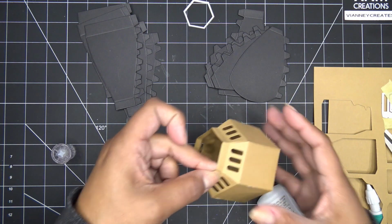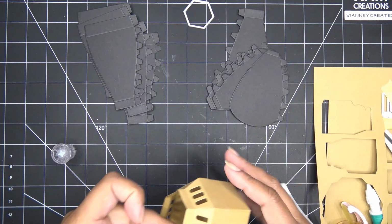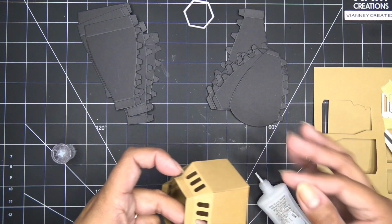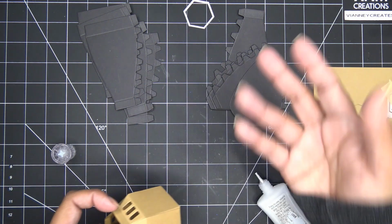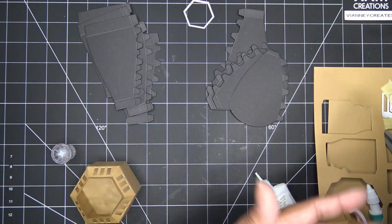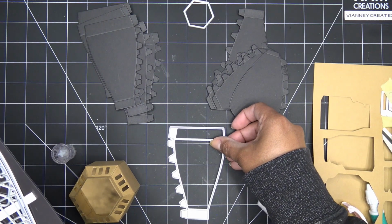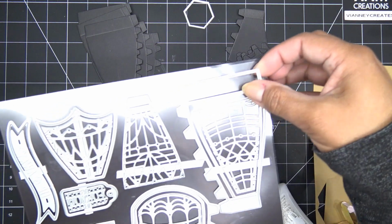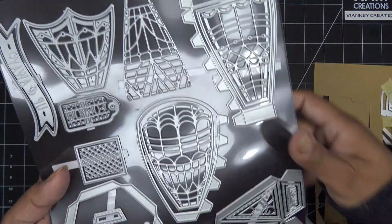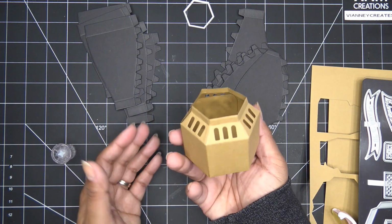Pretty quick. And you know, the way I run things through, just maximize the space on your die cutting machine, whatever size die cutting machine you have, as many as you can get through. And these cut out in just a couple minutes. That reminds me, I didn't measure these because they aren't that big. As you can see, I think the largest one would be this one. It's maybe 3 inches wide by almost 5 inches long, so it definitely works in a lot of machines, if you're curious of that. Look at our little base, you guys.